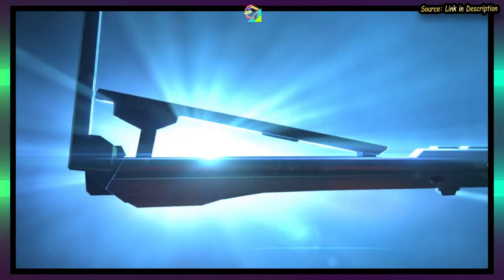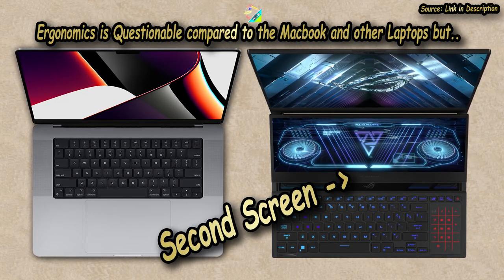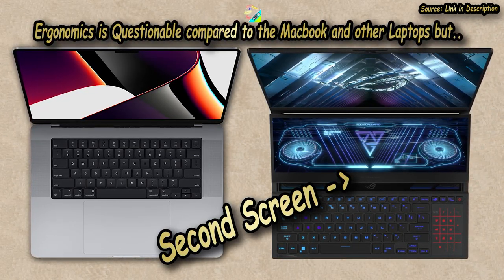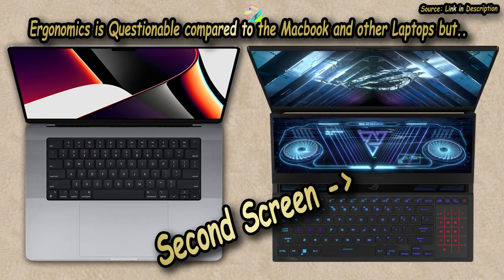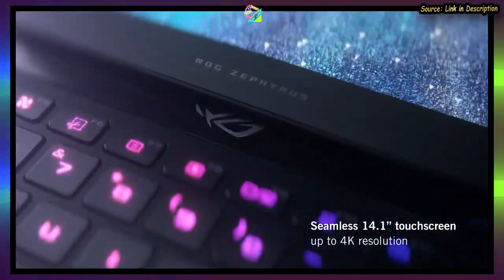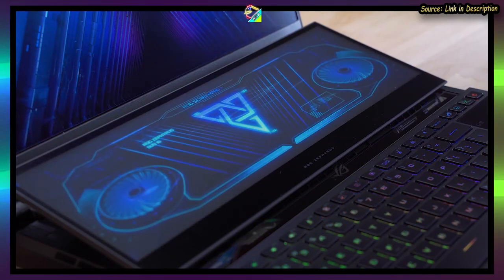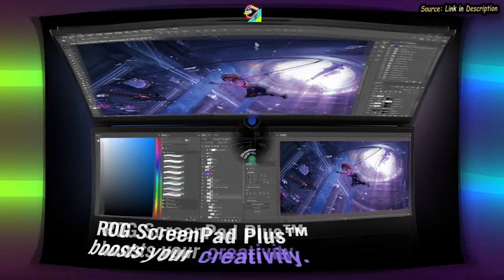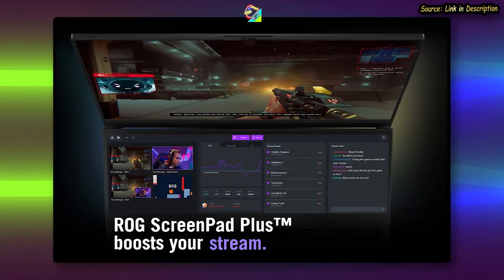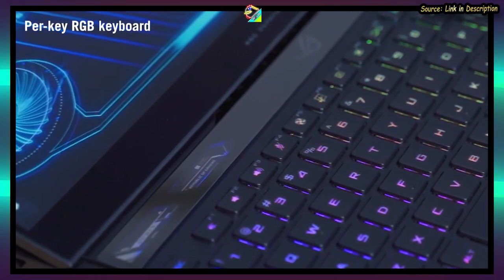But this one has one thing that a MacBook Pro 16-inch does not have — a second screen. As a Mac user or any laptop user, you're probably questioning ergonomics right now, and I get it, it's probably one of its biggest issues. But the screenpad is touch, can be operated with a stylus, and is compatible with every single application thanks to it working literally as a second monitor. The second touchscreen makes it easier to edit videos or photos, easier to create designs, easier to stream, and pretty much easier to do anything in the creative field. That's just how much a second screen is worth in the creative field.